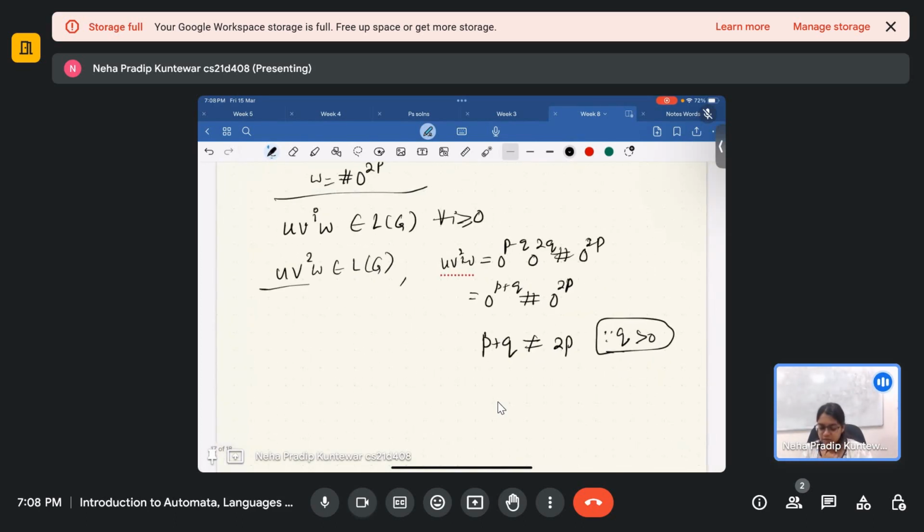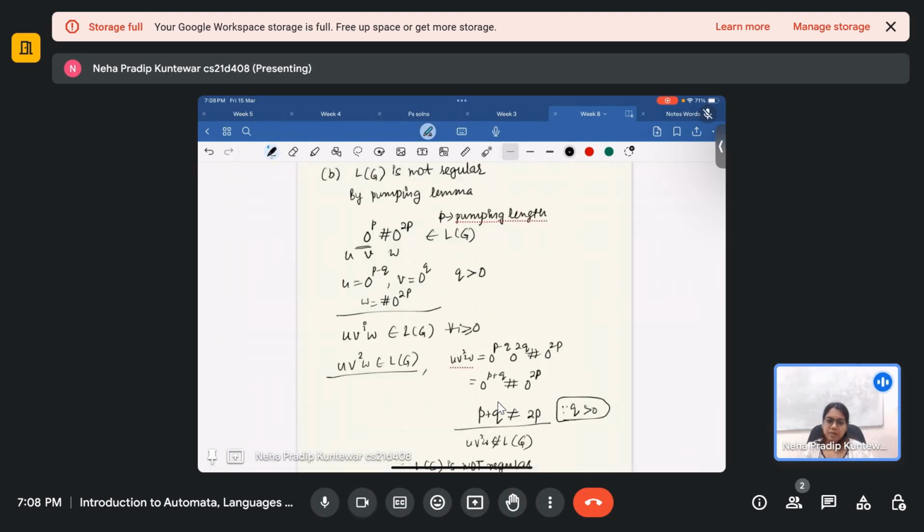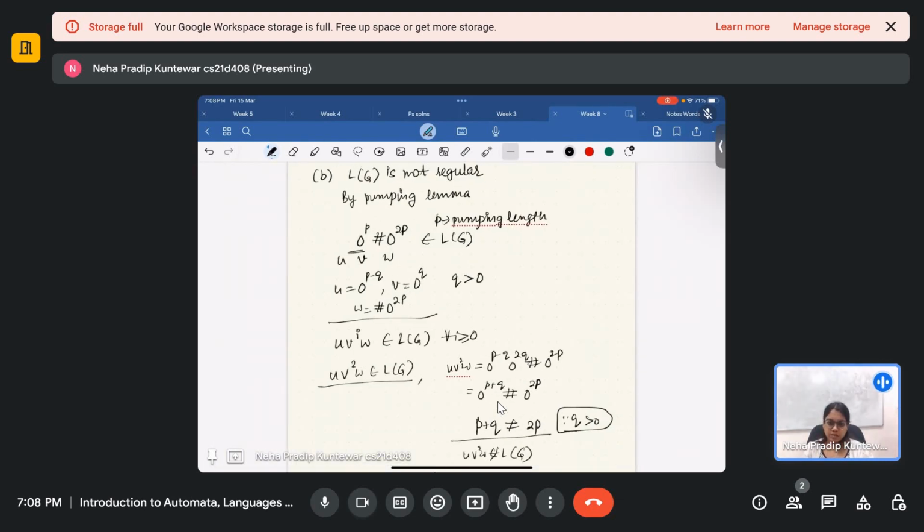On one hand we are saying that u v squared w should be in the language, but it does not fit into the definition of the language because p plus q is not equal to 2p. So therefore u v squared w is not in the language, therefore L is not regular. So by a simple application of the pumping lemma, we simply showed that the language is not regular.